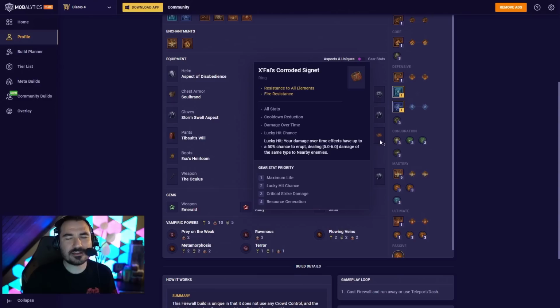The thing is, there's a lot of complicated mechanics that go into this, and Lucky Hit off damage over time effects is generally quite poor. If you want to scale this ring, it might be best on like a bleed barb maybe, but I'll explain the maybe in a second because these are not too outlined.